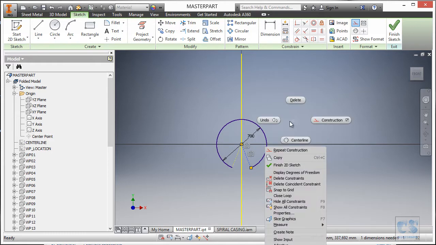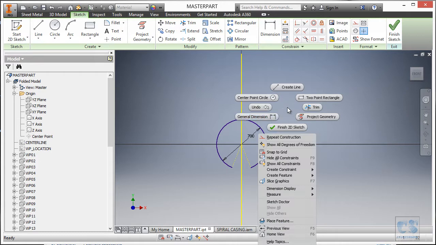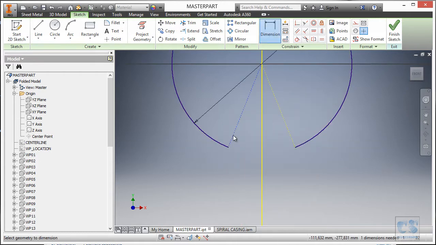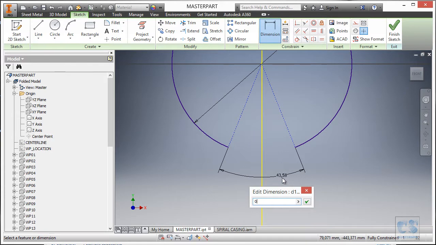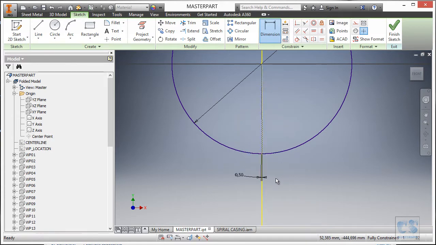and to finish we will add an angular dimension, so the usual 0.5 degrees, and maybe we should also add a parameter for this.